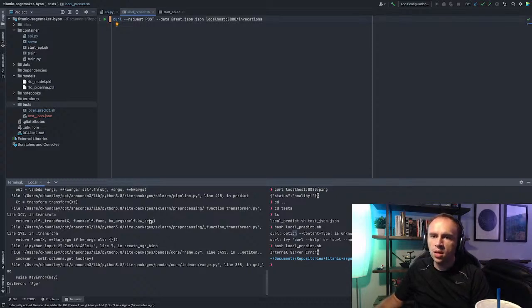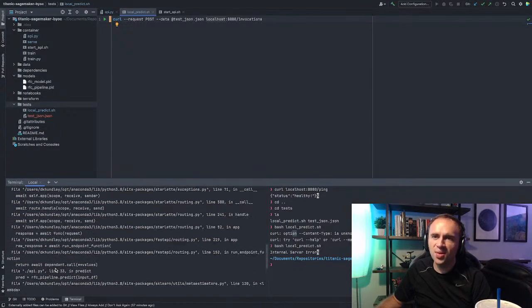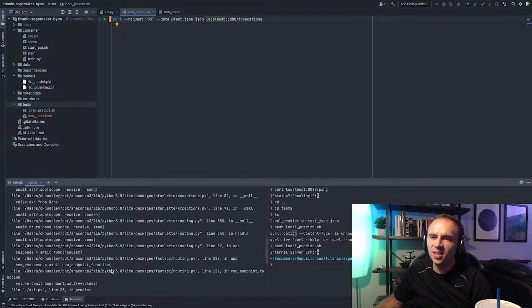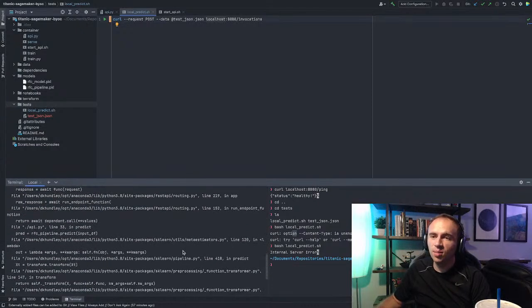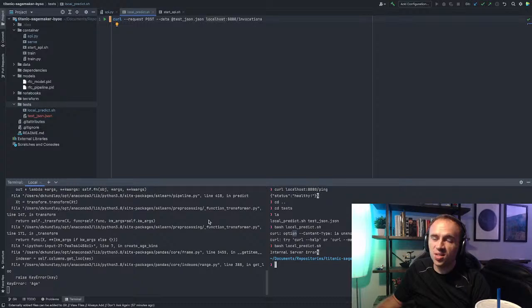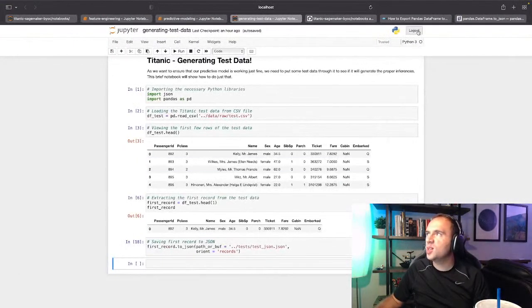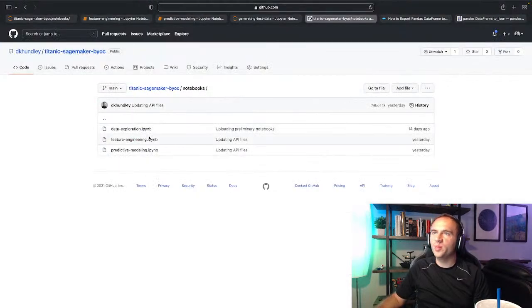Internal server error. You can see that there's some sort of weird issue going on where it cannot find the age key. Oh my gosh, why is this? Oh no, I am really hoping I didn't screw something up. Okay, so before I deleted everything out, I actually did have this working, and I did save it to my GitHub. So let's go ahead and reference GitHub to see what I screwed up.